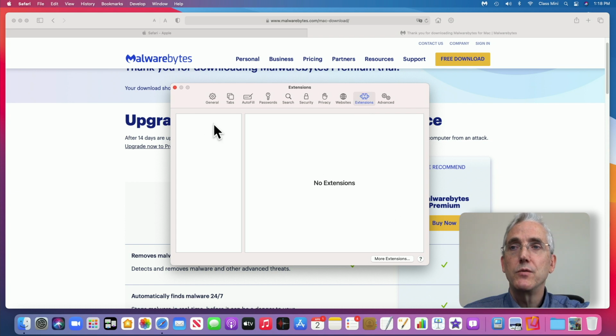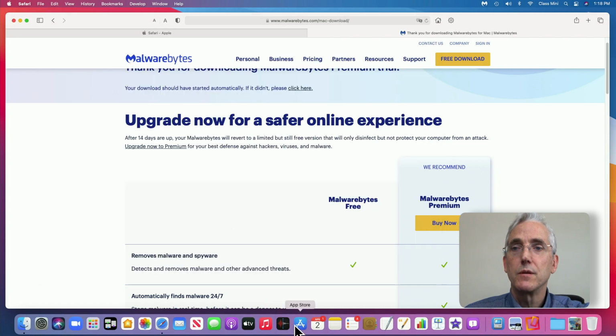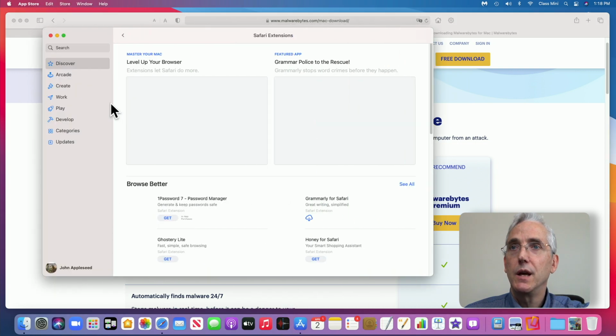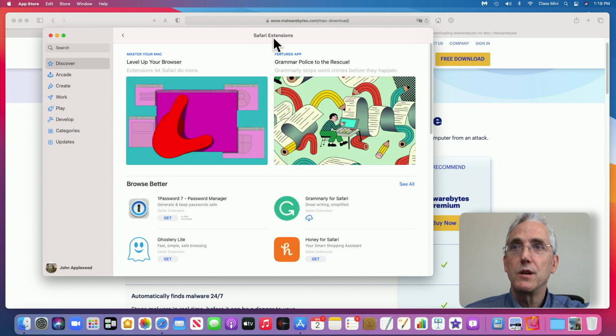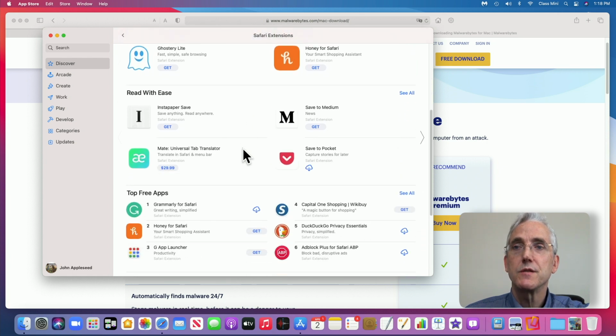I do not have any extensions installed, but I could click the button down here that says More Extensions, and I believe it'll open the App Store. Let me just close this for a second. Whoops. And it has taken me to a section of the App Store that is populated specifically with extensions for Safari.